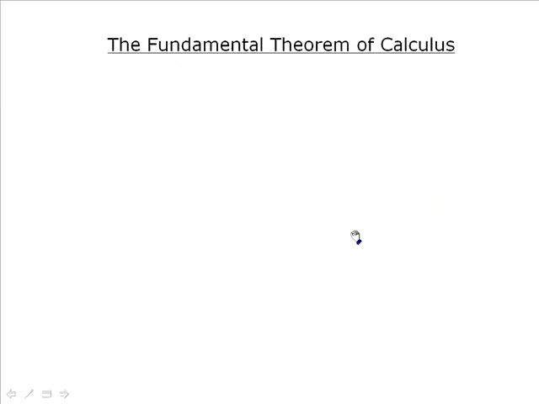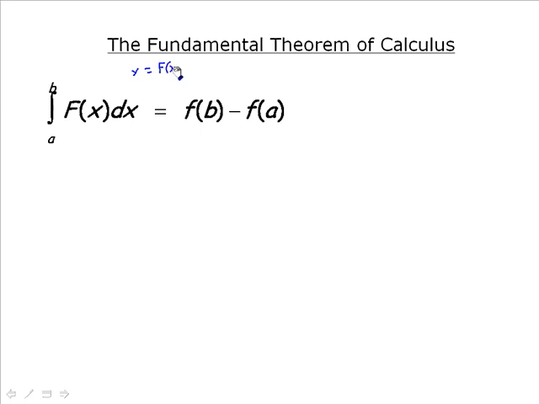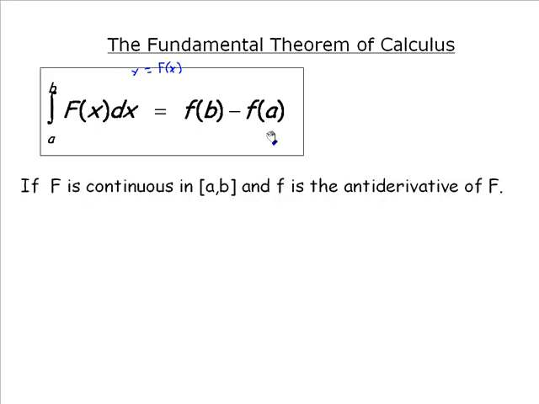So the fundamental theorem of calculus really is just restating what we just had. Given this function, or this integral, f at x, or given y is equal to f at x, so we have an original function like this. It's just equal to, as we saw with the definite integral, f at b minus f at a, under certain conditions. If f is continuous in that interval from a to b, and of course if f is the antiderivative of big F. So sometimes you'll see the f's being reversed, not a big deal. But that's the idea with it.